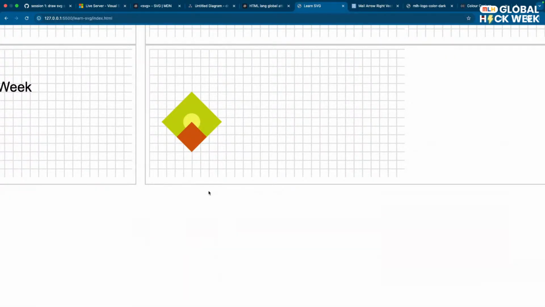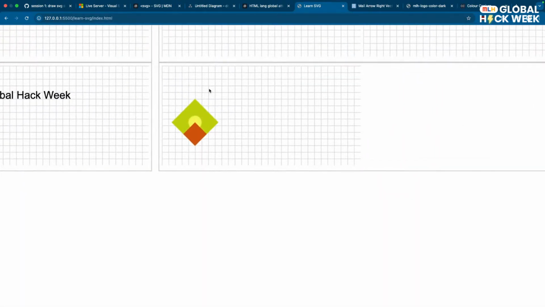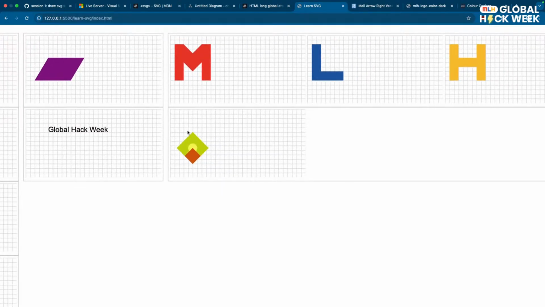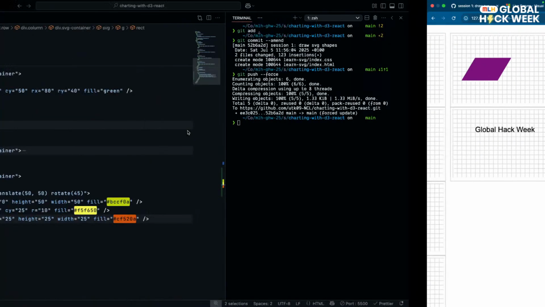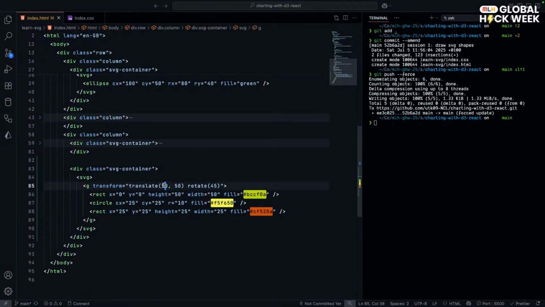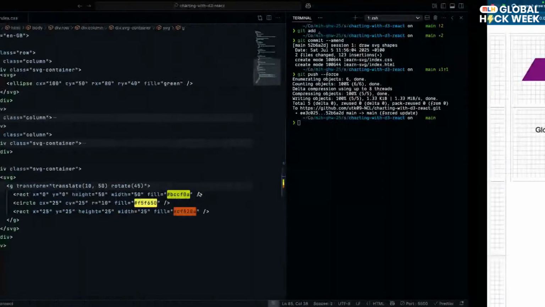Cool. Any questions so far? So this is what I was trying to achieve. It took me some time to reach there, but it's here. A fan, I'd say, not a mountain. So this is the grouping element where to the group you apply certain styles.